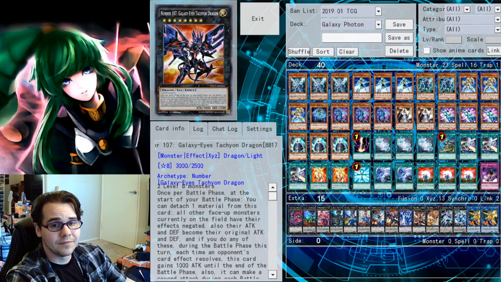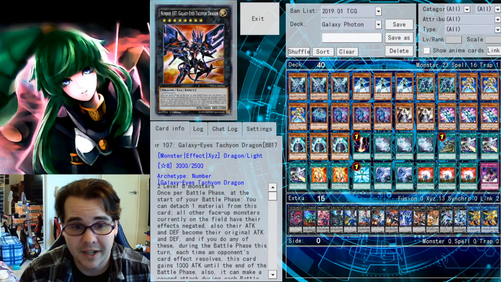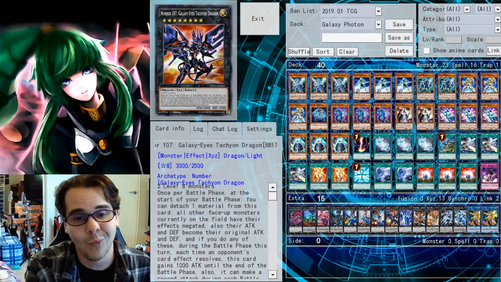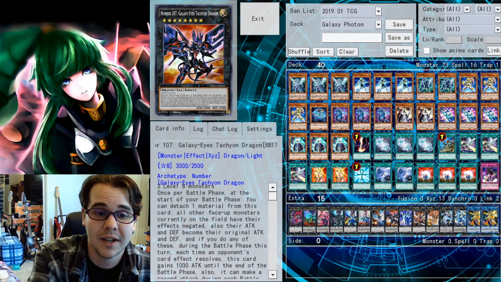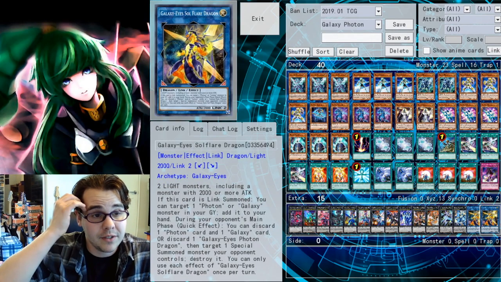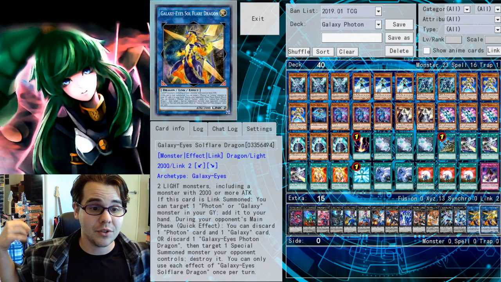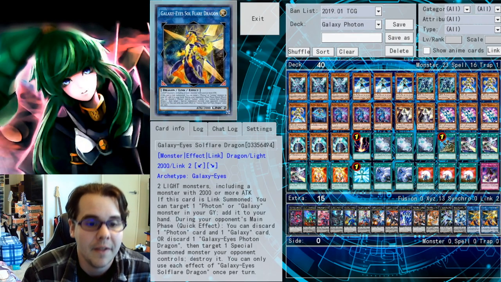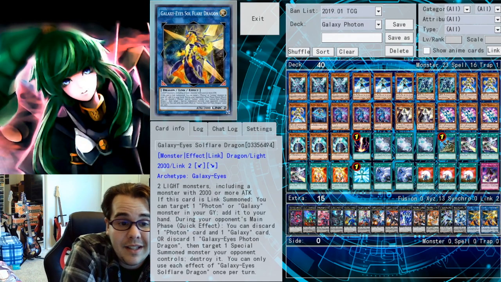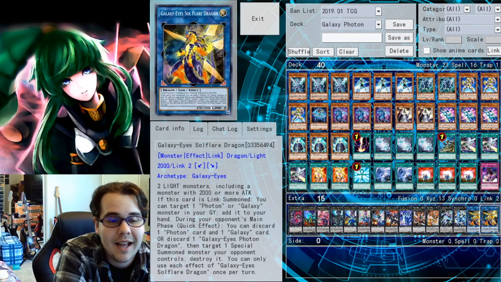So, besides the fact that you should always run a 15-card extra deck if you can, and online, it's very easy to run a 15-card extra deck, what are the Galaxy Photon extra deck monsters that matter? Your Soul Flare Dragon, because you can discard a Galaxy and a Photon, or a Galaxy Eyes Photon Dragon on your opponent's turn to destroy a special summoned monster they control. Very useful. And when it is link summoned, you can target a Photon or a Galaxy monster in your graveyard and add it back to your hand.